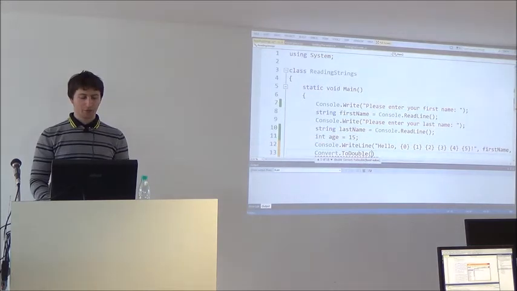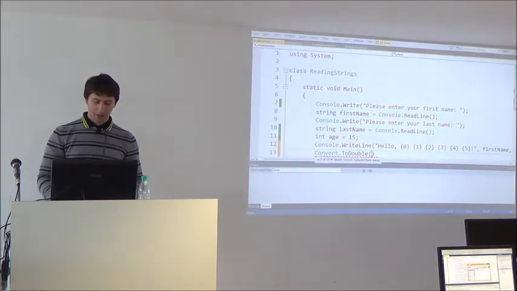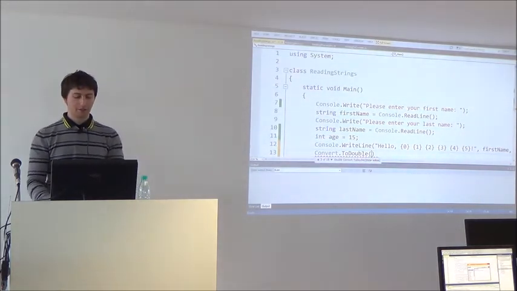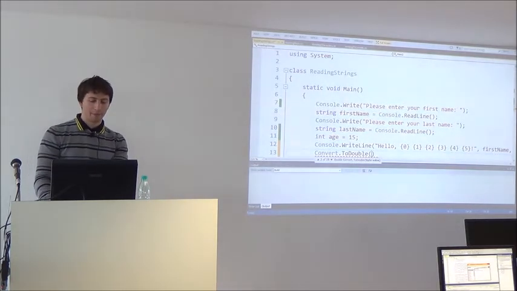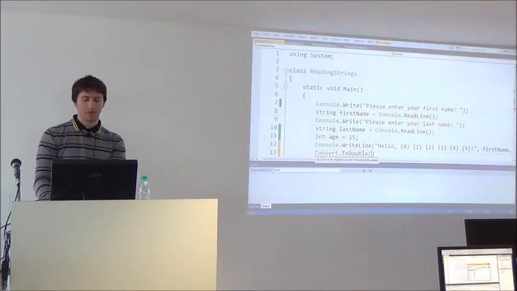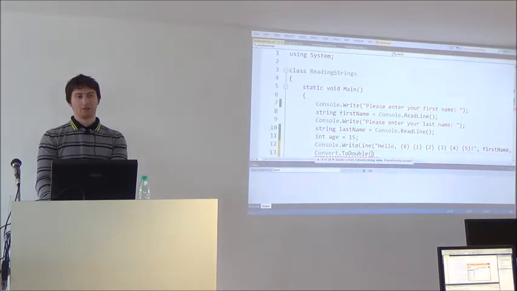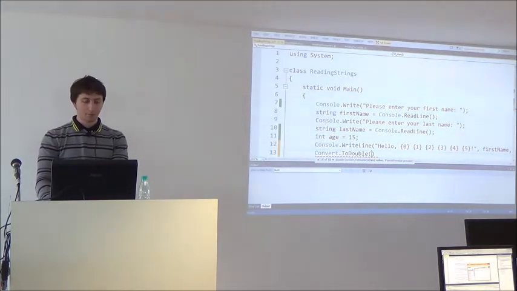You can scroll through those with the up and down arrows. You can have byte, character, datetime, decimal, double, float, integer, etc. There are 18 different values that you can convert to double. So depending on what you input, it will be converted.